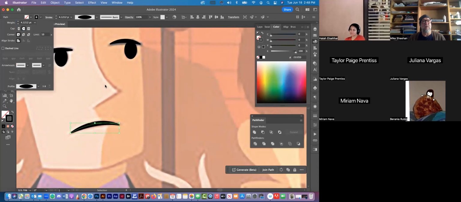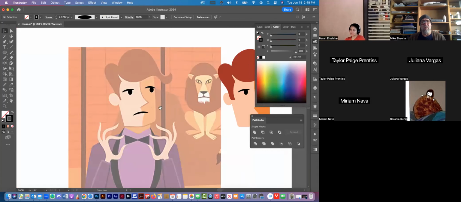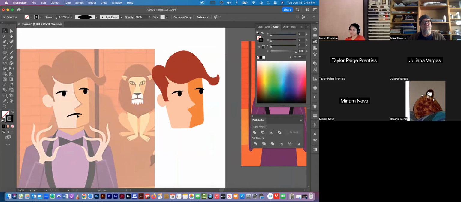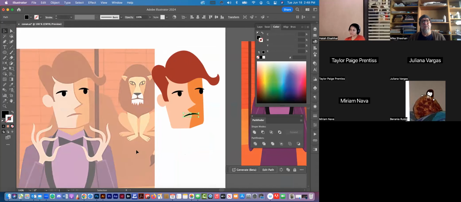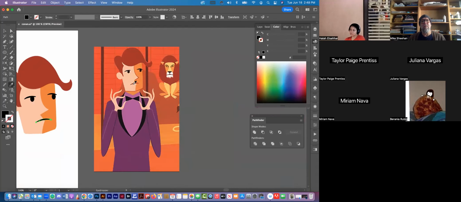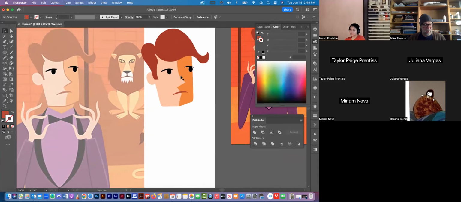Stroke that. This one here, I'm going to make this a shape just because it'll make it easier. Object, Path, Outline Stroke. Now we basically get our head shape, correct?